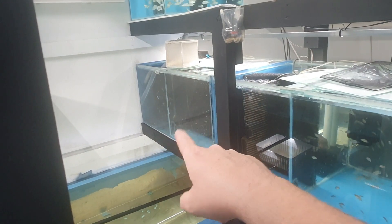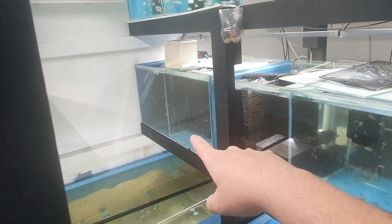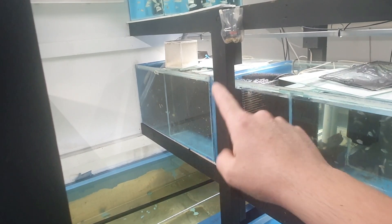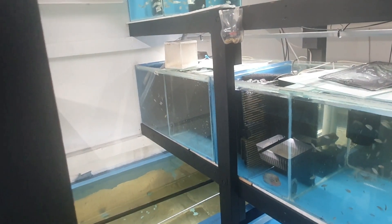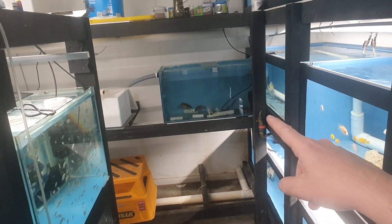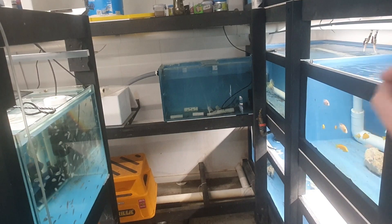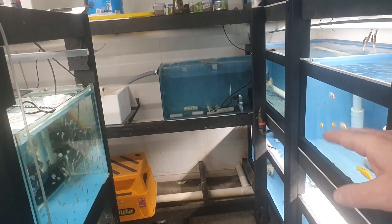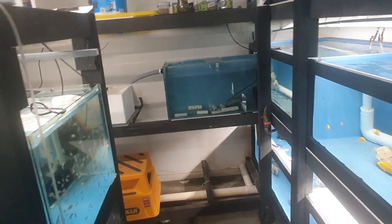Little update: that tank now has Alunacara Benga, just around 10 or so, and Dimmy Comps — there's a lot, probably around 70. And now we've got a pair of Foscos with a pair of Trophy Opts — one of those species I have written down but can't remember off the top of my head.